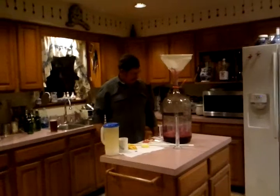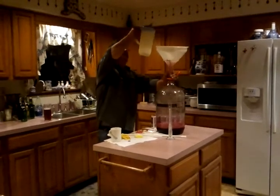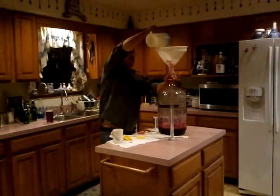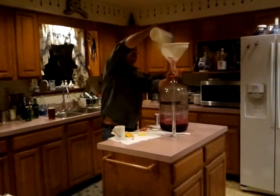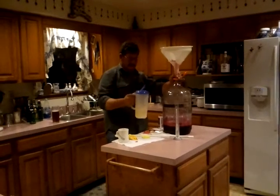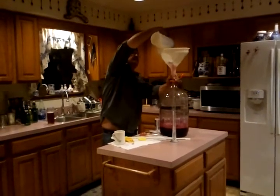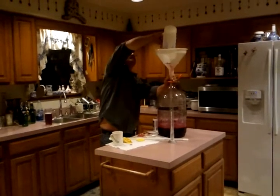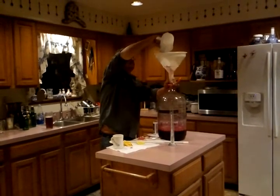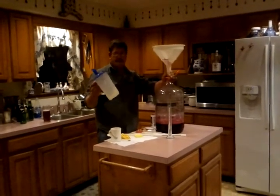Okay, we've got our six containers of concentrate added. Now we'll add our sugar water mixture, which is five pounds of sugar mixed in with warm water to dilute it. We've done a little bit better job of diluting the sugar, but we'll do that here in a few minutes.